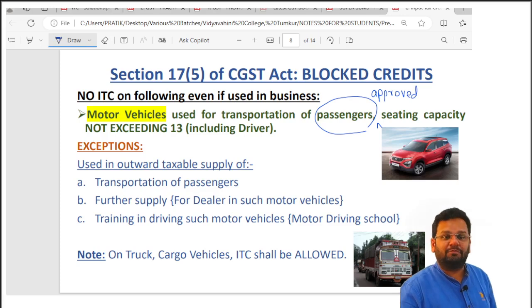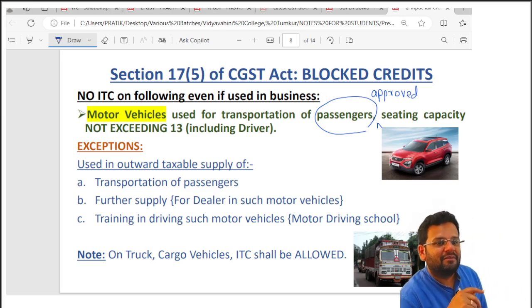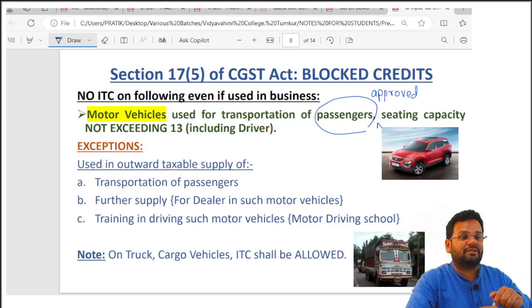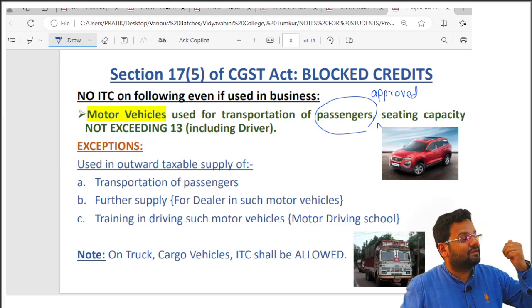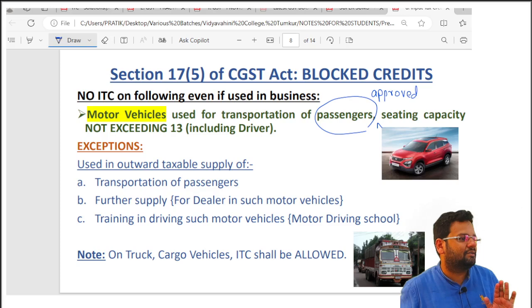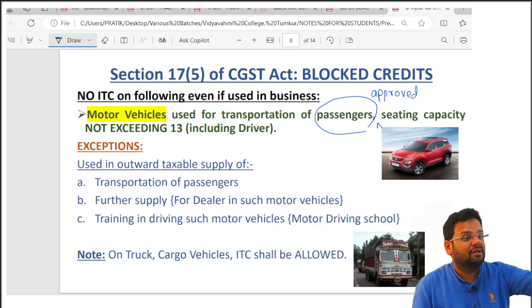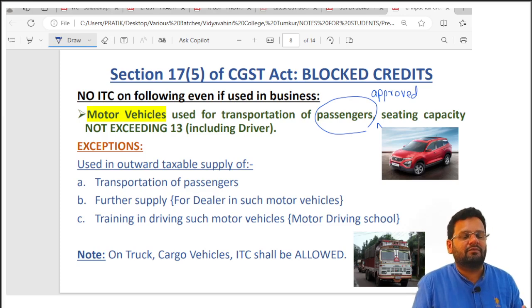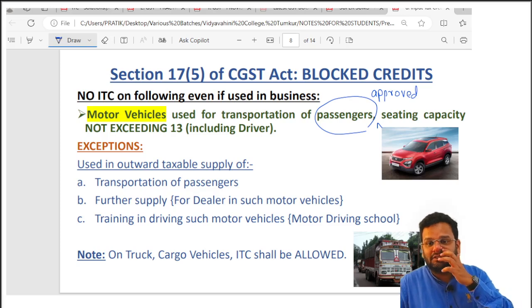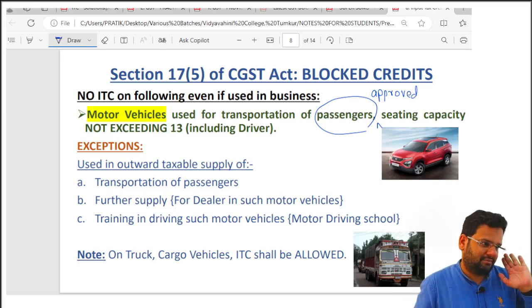It purchases, suppose, a van. You know that van, it is used for kidnapping in movies. That van. So Omni, right? So the sitting capacity is not exceeding 13. So say those vans are purchased for transporting students. Still ITC will be blocked. Why? Because no questions asked, ITC will be blocked. Notwithstanding anything contained in section 16.1 or 18.1 means no ITC in normal circumstances or special circumstances in the following things. So the government does not want to take a risk here because then everyone will come and take this big amount of ITC on luxurious things like a car. So they don't want to leave any open space here. We don't want to give you any ITC.